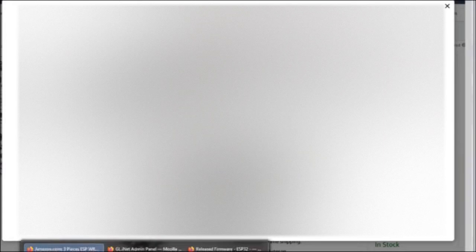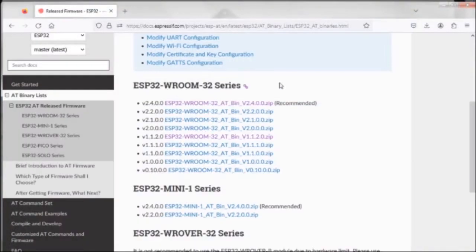So for me, I've got this particular board and I have all of the files that are associated with it. We can look at the website here. This is the website. This is the manufacturer. Here's the website, and then these are all of its loads, or the firmware, and it goes from the version 0 up to the version 2.4. So that's something that you want to do, is to get all of your bin files lined up, get everything ready for you to do your installation.